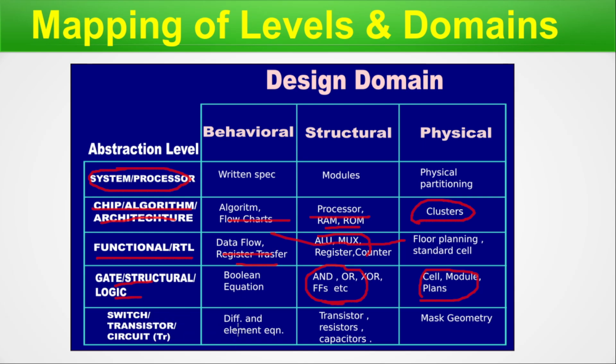So at that level, behavior is defined by differential and transfer equations. How voltage and current are related. Now transistor, resistor and capacitor. At structural level, obviously transistor, resistor and capacitor. How at ground level the circuit works. It's all about that in structural level. And to realize that, in physical level, what we need is mask geometry. So we can basically map these; these domains and levels are not disconnected things.